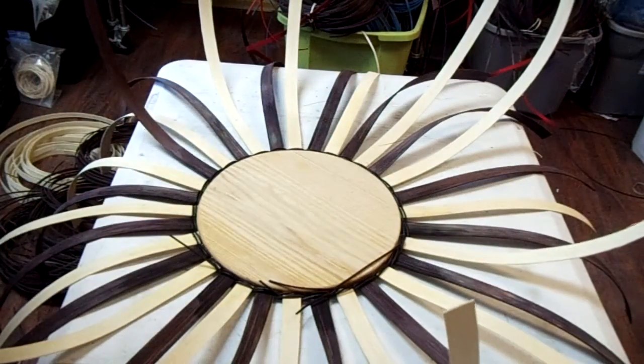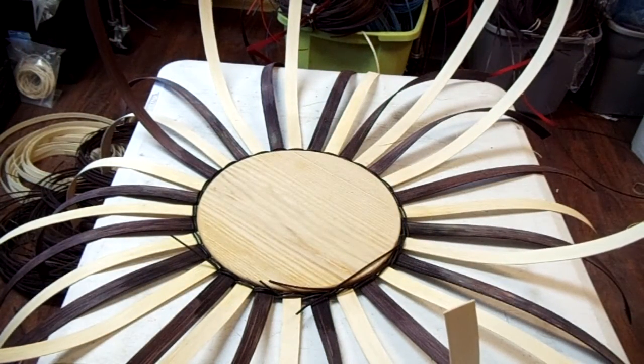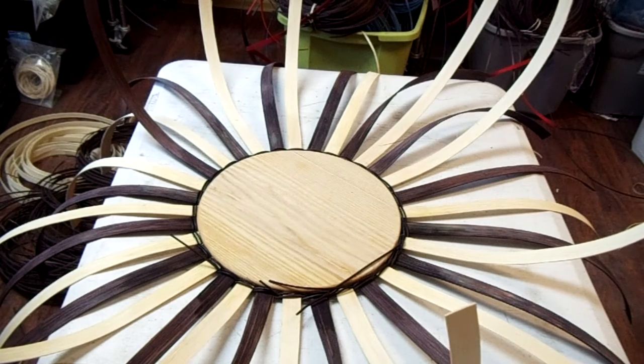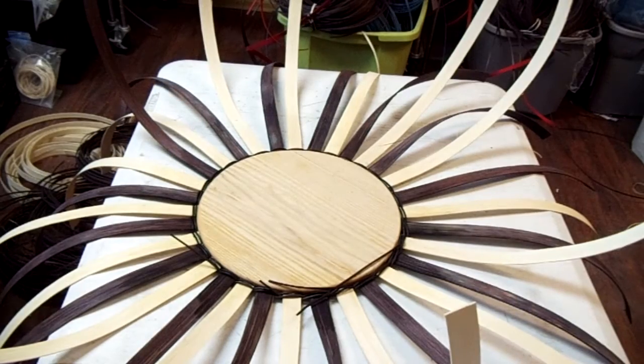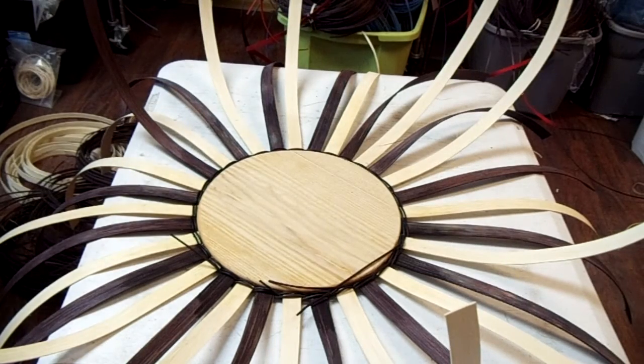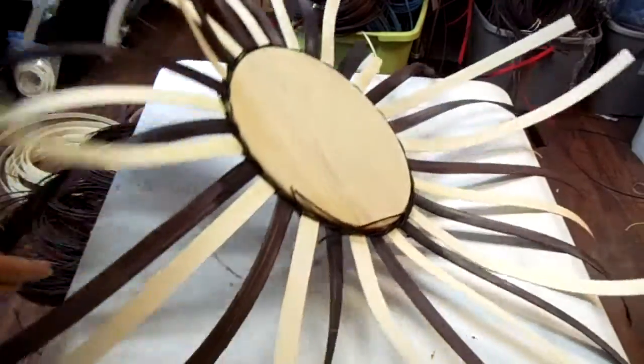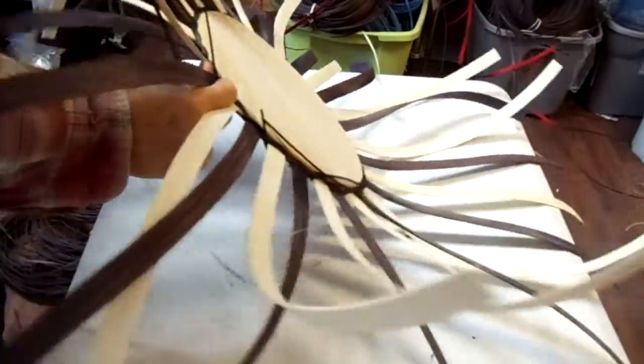We're going to start the small striped section of the basket. You can see it's pretty flat. What we want to do is we want to start it going up on the sides. So we start with a black weaver and we're going to do about 24 rows.